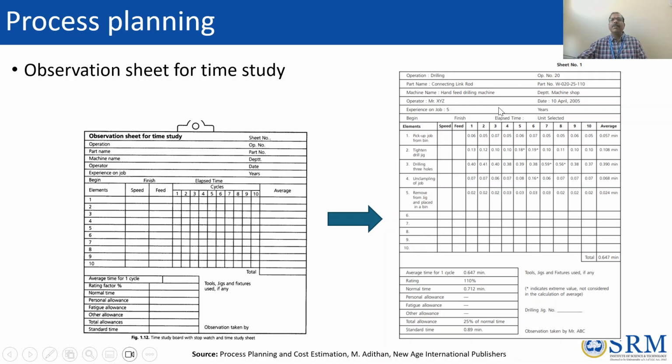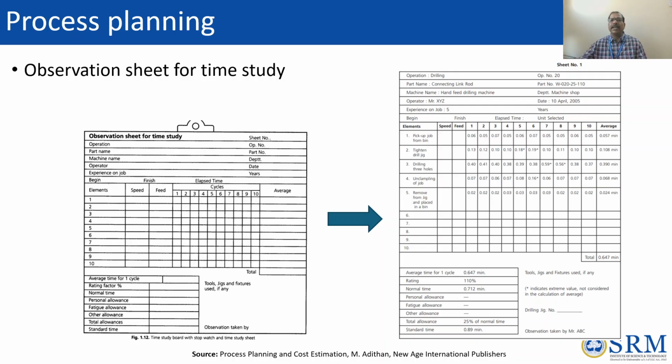As one example, maybe the component is going to a milling machine. In a milling machine also, you can't directly put it in the machine. The component or workpiece will be in the cart. So you have to take it, how much time required to take it, and how much time to place it over the work holding device in the particular machine. Then how much time required to fix or tighten it. Then how much time to do the process. Then you need to stop that machine, unscrew that chuck, remove it, and again put it in the bin for the next machine to continue the process.